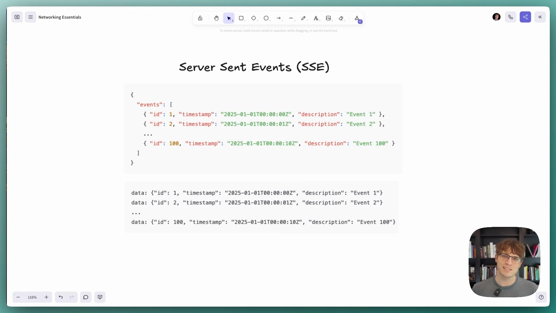Now, the downside of SSE is that those connections are going to be severed frequently. HTTP requests are expected to return in somewhere on the order of 30 seconds to 1 minute. And so most routers and proxies are going to time out or disconnect requests that exist for longer than that. What SSE will do in those cases is automatically retry. Most of the clients, like event source, will open up a new SSE connection.